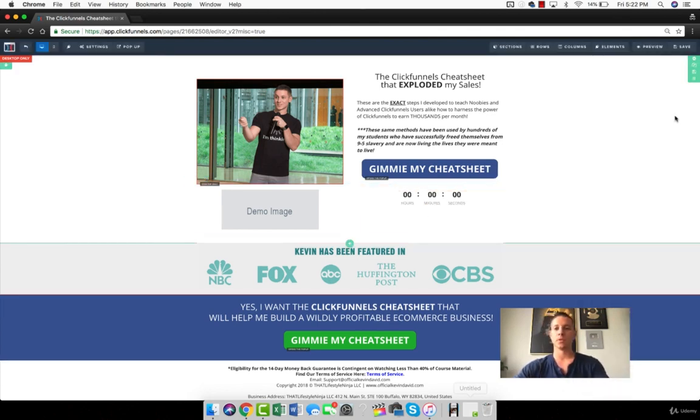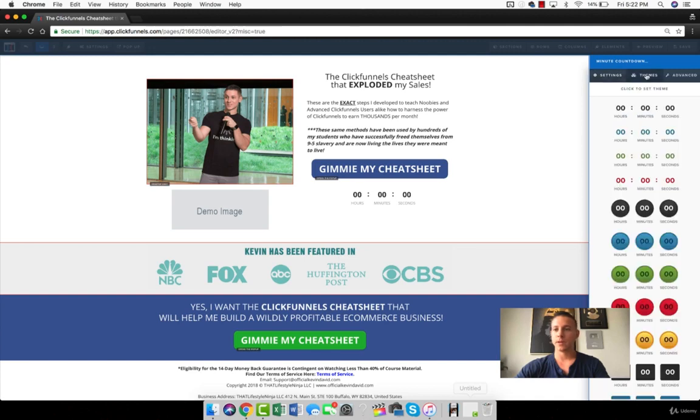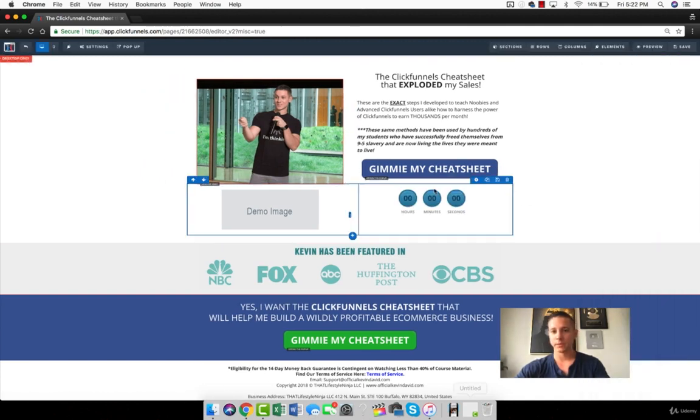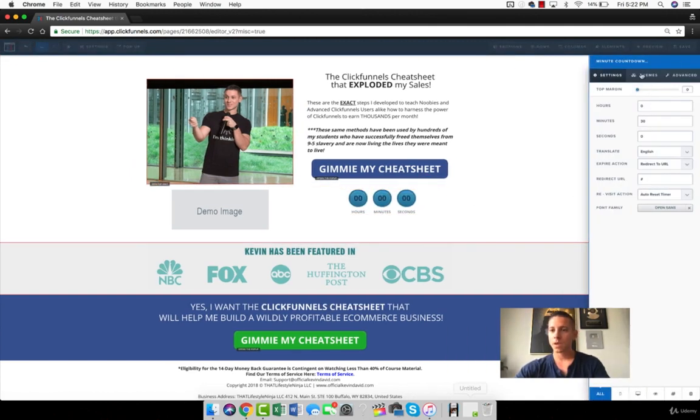Countdown timers are pretty cool though. For example, we could come in here, change this one to a nice blue little timer. We could set it so it's always counting down from 14 minutes. You can have it redirect to another page. So like a webinar, for example, that counts down from 10 minutes and then automatically redirects to the next page, like the one that I shared with you guys.